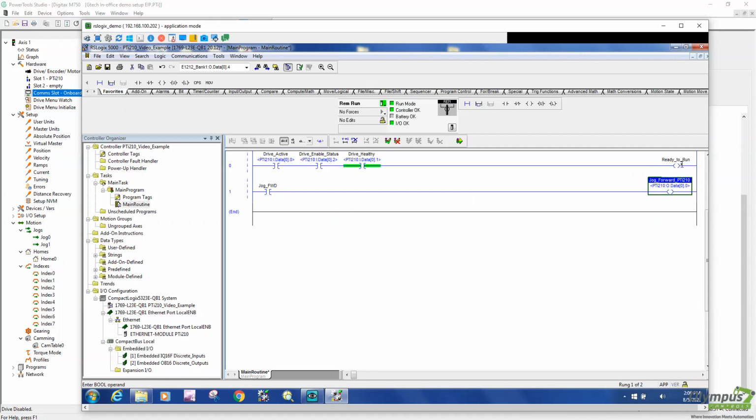And we're going to use this ready to run output here to make sure we don't try to jog if the drive is not ready. So that it's ready to run.